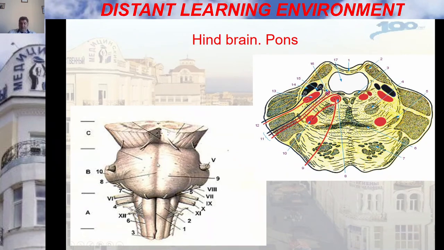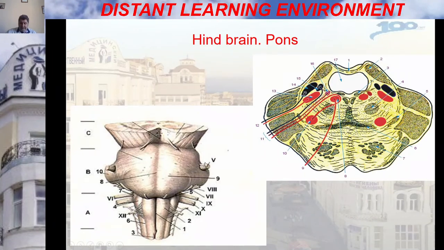The pons is seen on the ventral part of the brain, a thick white rounded ridge bordering caudally upon the superior end of the medulla oblongata and cranially upon the cerebral peduncles. The lateral boundary of the pons is a line drawn through the roots of the trigeminal nerve. You may see the trigeminal nerve here, number 5th. And the facial nerve, you may see number 7th.